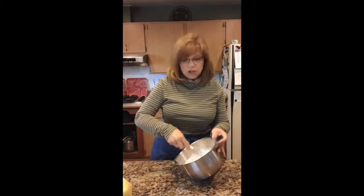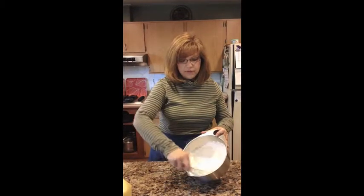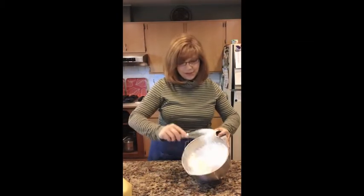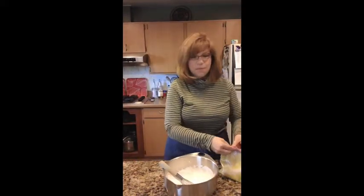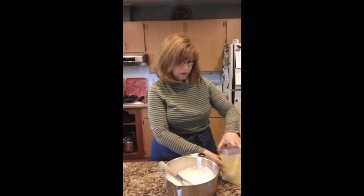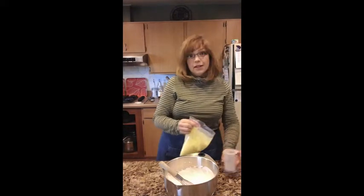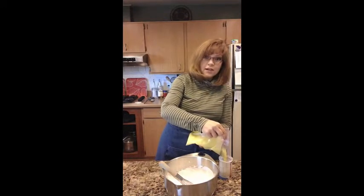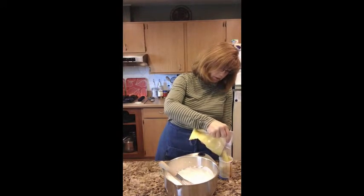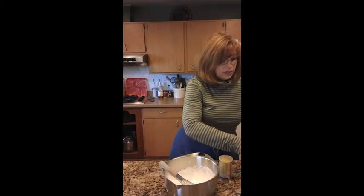Alright, that didn't take very long at all. Okay, it's not super stiff, it's still very soft. It's perfect for a semifreddo. Alright, let's measure out your flavor base, whether you're using the lemon curd or a chocolate custard or a vanilla custard or a mocha custard, or it's kind of endless. I'm measuring out a cup. If you love gelato, I think you're really going to like semifreddo. It's not quite as creamy.